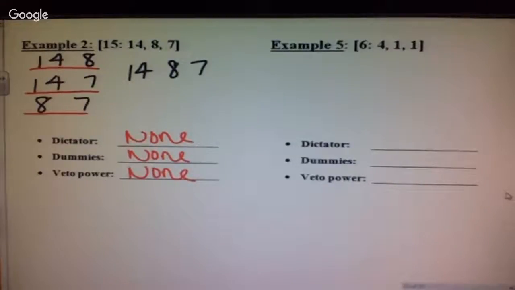Example 5. My goal is to reach 6. What's my winning coalition? 4-1-1. There is no other winning coalition here. Who's critical?